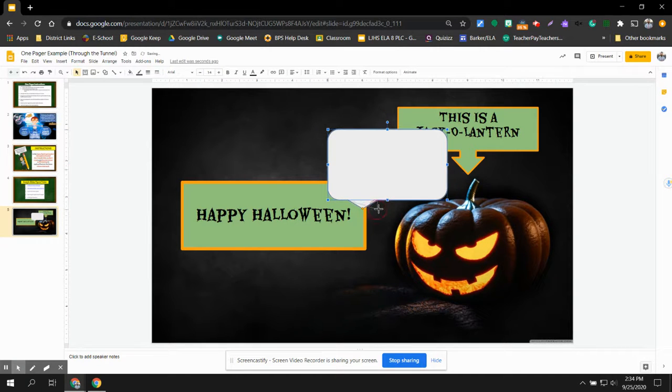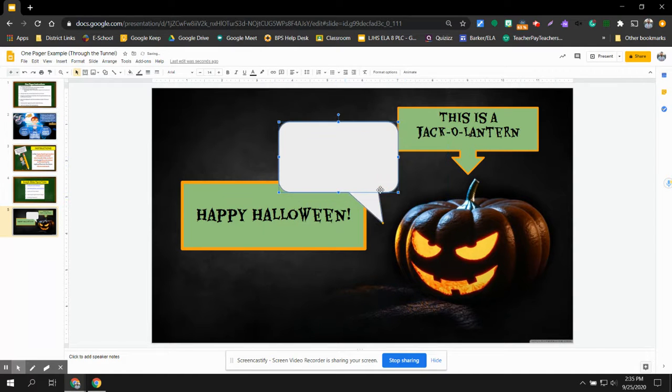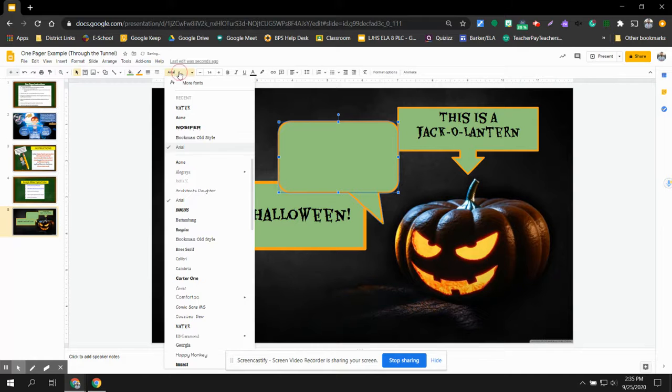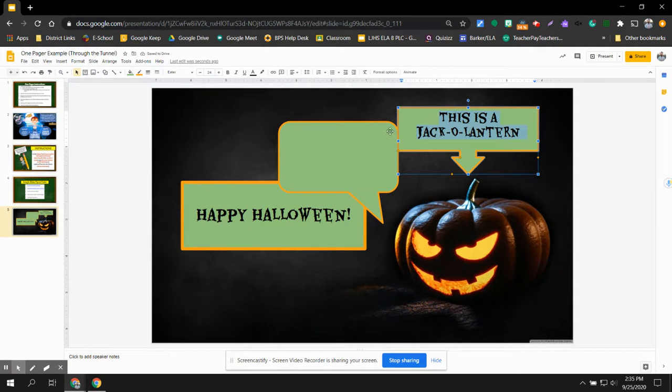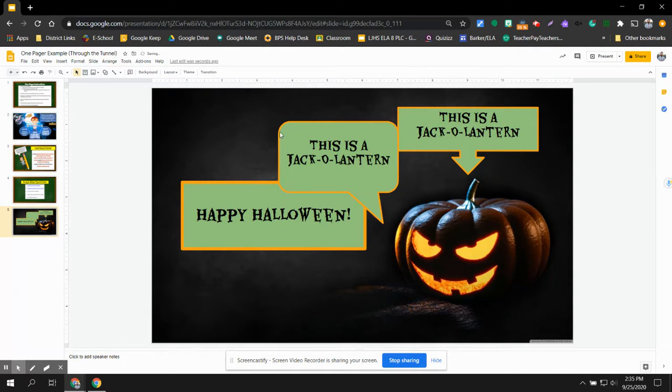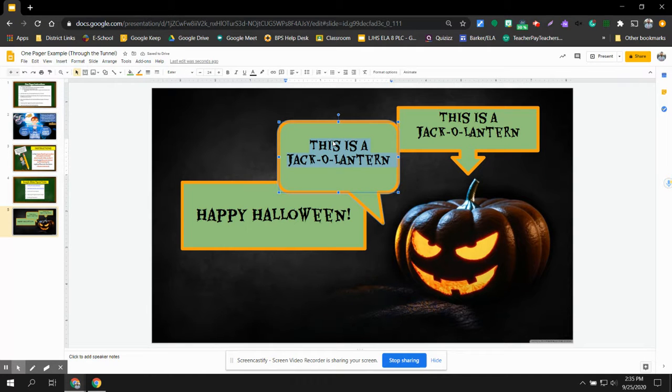And then what you can do is move where the voice is coming from, like that. Swing that there. Once again, uniformity. So you want to have the same fill color, same border color, same border size. You want to have the same font, so just copy and paste. Boom. And I believe this has a bigger border, doesn't it? I need to make it size 8 for all of them. Boom, boom. Now you can make it seem like the jack-o'-lantern is saying something.